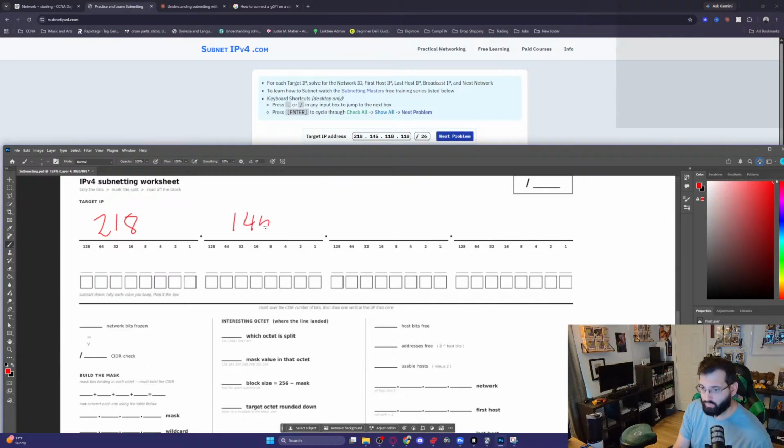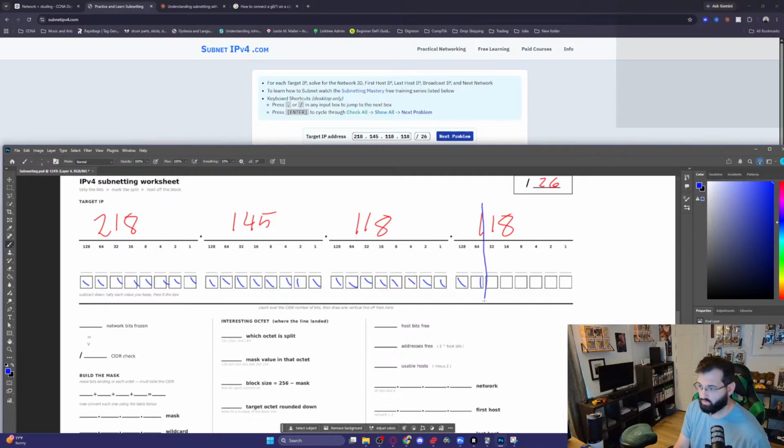218.145.118.118, and we have /26. So the stuff that's frozen, we'll do in blue this time. 1, 2, 3, 4, 5, 6, 7, 8, 9, 10, 11, 12, 13, 14, 15, 16, 17, 18, 19, 20, 21, 22, 23, 24, 25, 26.